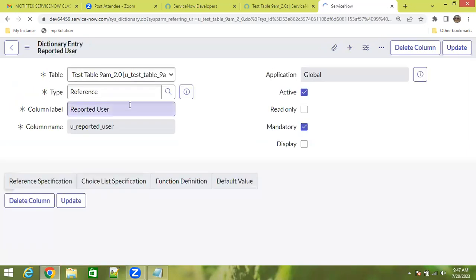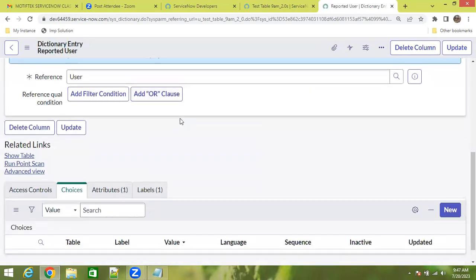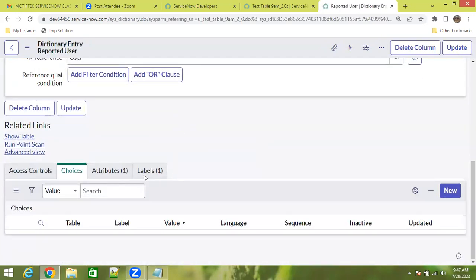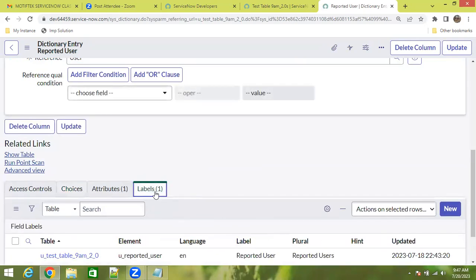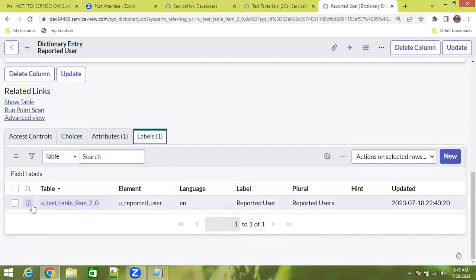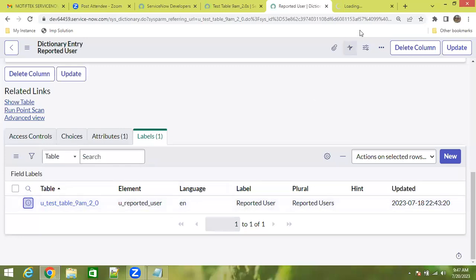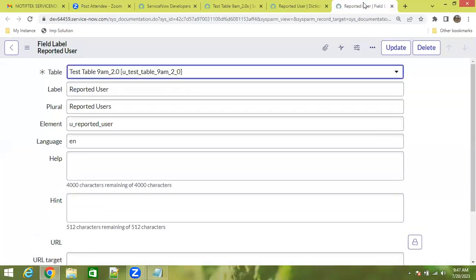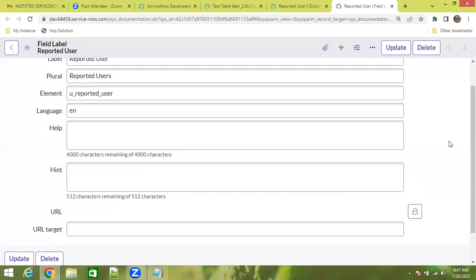Okay. I have something called labels here at the bottom. Click on this labels, open this labels entry, right? I have something called help text and hint. Okay.